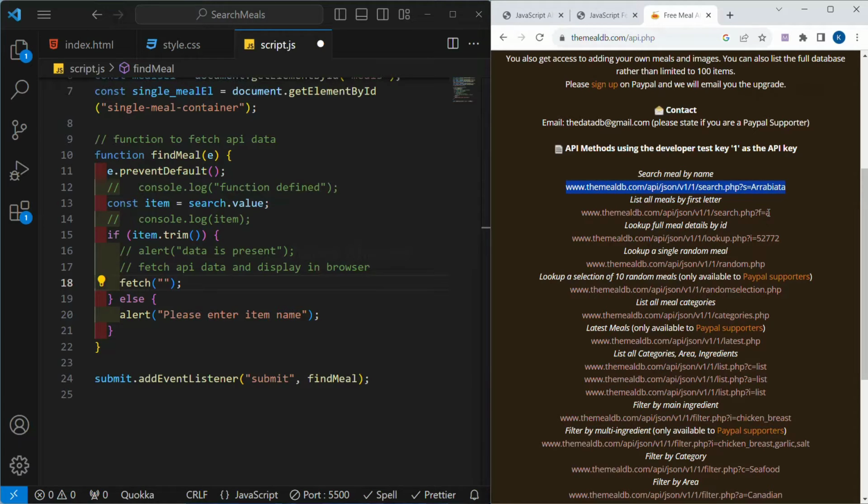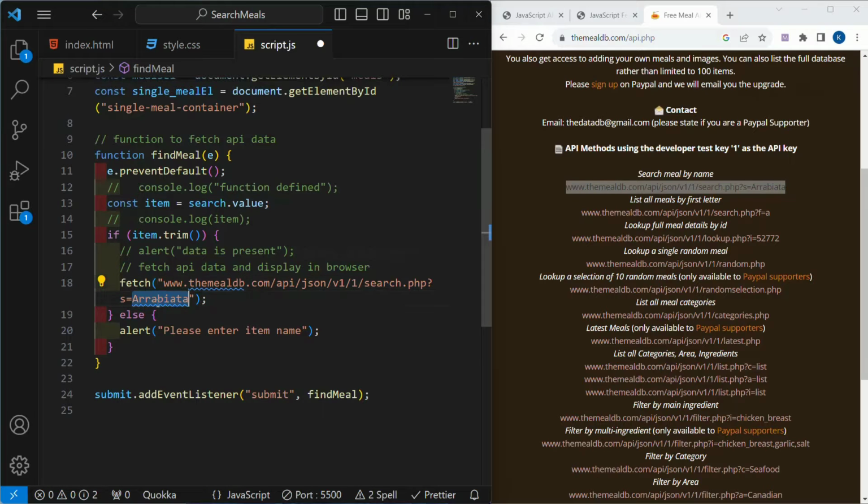If you want to find by first letter, you can use this. If you want to find by ID, or find random data, you can get that result as well. As of now, we are searching the data by name. So I'm going to copy the first link and paste it here.